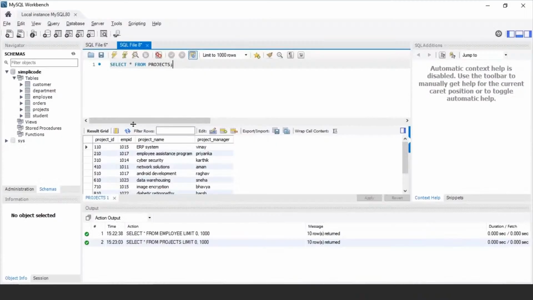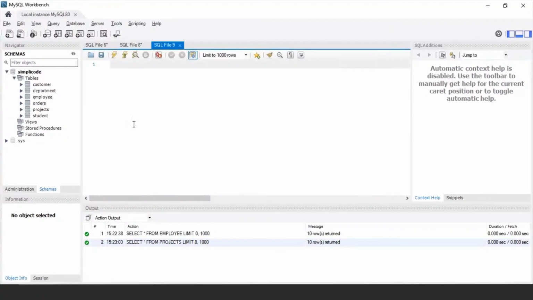So the following query would be, let me take another tab again. Select, now mention all those column details that you want to display in your resultant table. I want to display the employee ID, employee name, project name, and the project manager's name as well. You have to mention the column names in the format of table name dot column name.